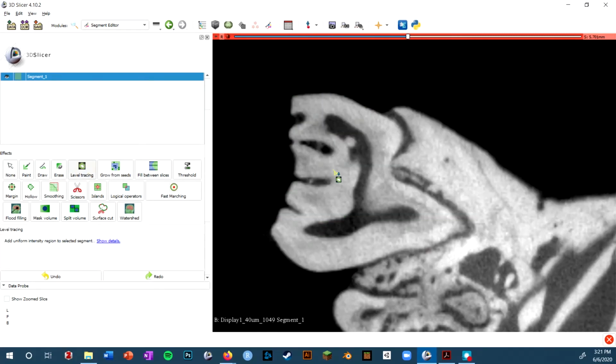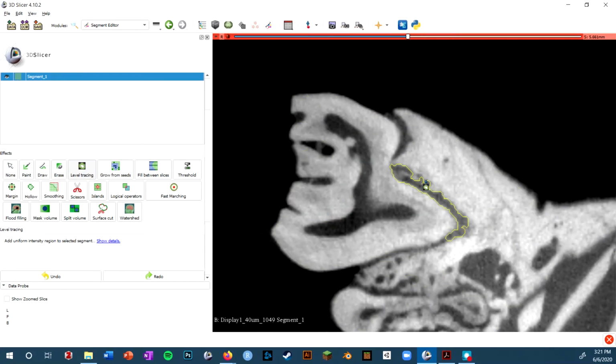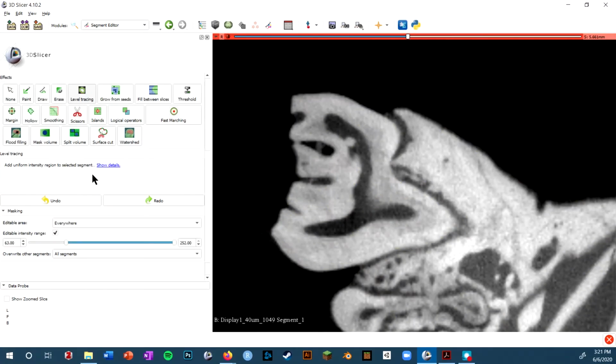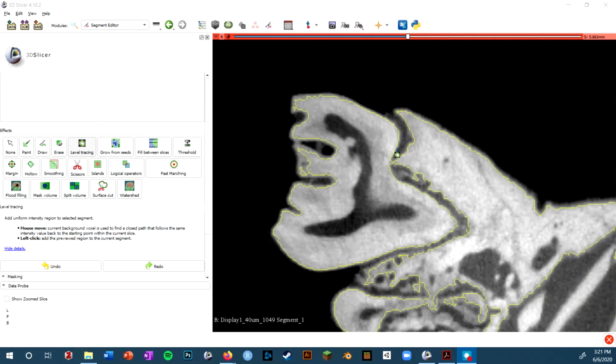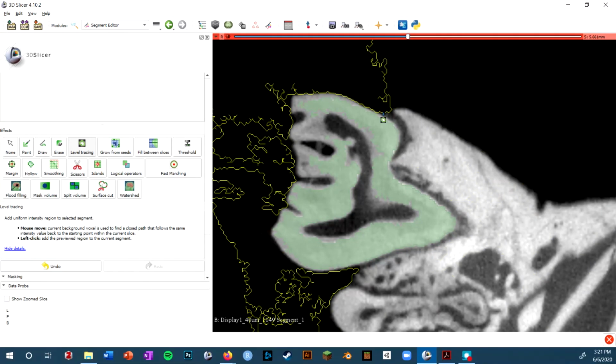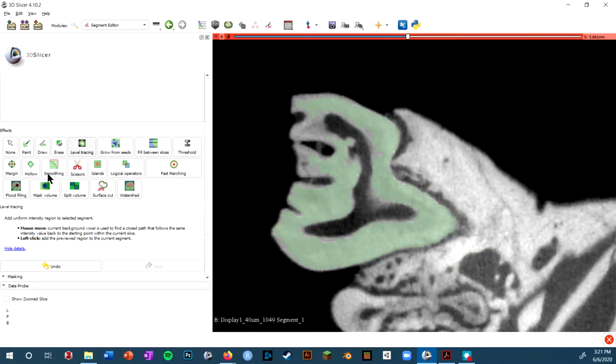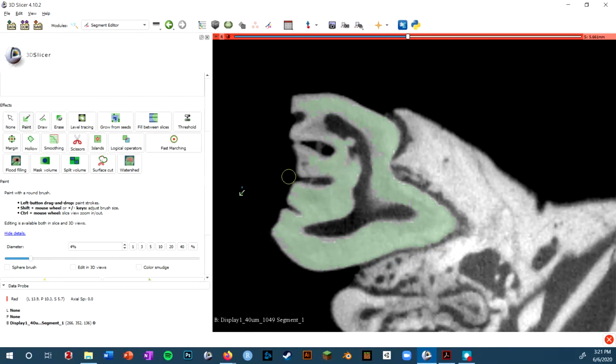The first I want to show you is level tracing. Now, I haven't personally found this to be helpful too often, but I can definitely imagine situations where it's good to know about. Essentially, it selects all the pixels in an area that are similar to each other. So I can move it around and try and make it so it's only selecting the tooth. Okay, so it hasn't selected the entire tooth, but it's selected a lot of the stuff bound by the roots that's harder to paint. So I can just repaint over it with my paint tool, the parts that it missed.